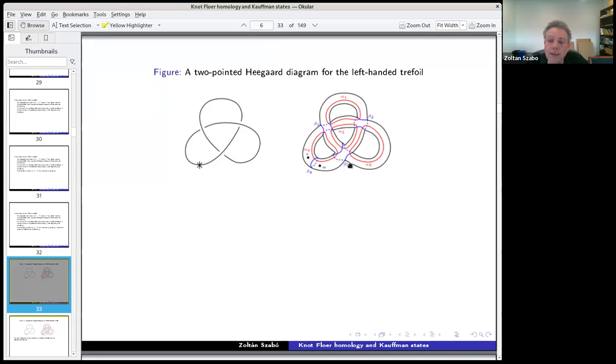The picture on the right should give you a hint of how to do this for an arbitrary knot. You take the knot projection and you make it singular. So you look at the crossings, you have these 3 crossings, and take an epsilon neighborhood of that, which will be a solid handle body.